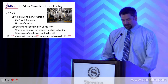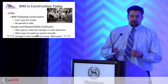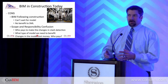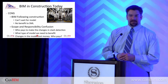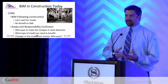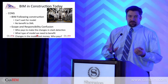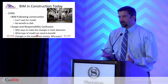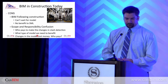The other thing too is we're learning that there are a lot of different types of models that you can do, from basic to ones that we can actually prefab to. That has to be identified at the beginning. A lot of times we're bidding a project and they say, yeah, it's going to be modeled. That's great. We were expecting to see a model. We're going to prefab from it, but the model's not in that detail. Those details need to be explained to us. They need to be explained to the entire team. What is everybody's responsibility? Are we bringing this up to what we want, or are we providing the information on equipment and materials so the consultants can bring us up to that level of detail?